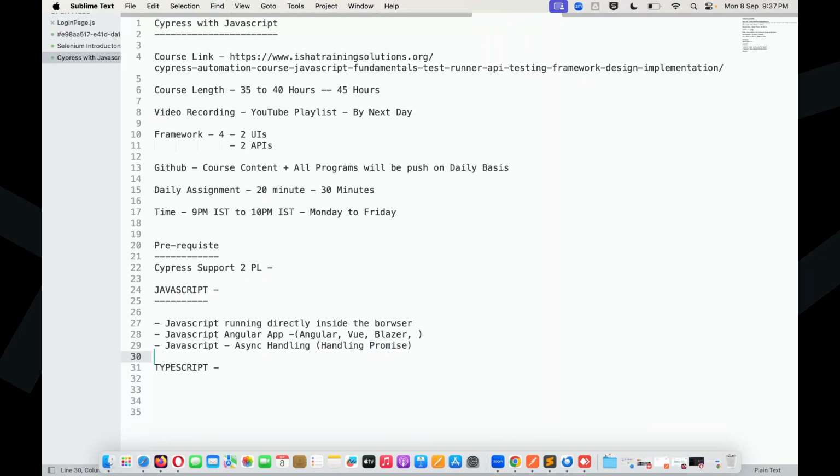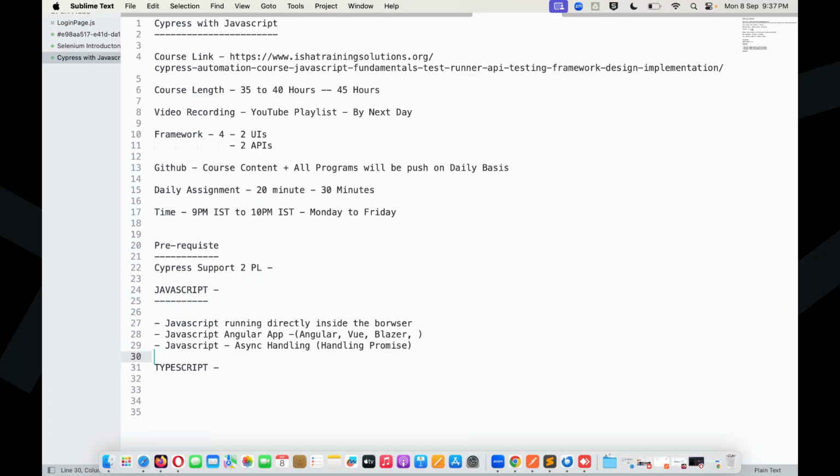Okay, so we have Cypress. There are various other tools which have the logic of handling the promises, guys. In other tools such as Selenium, or let's say if you have used the Karate framework, over there you need to manually add your explicit wait, guys. But when it comes to Cypress, JS has something called handling the promises. With this logic, there will be the concept of auto wait, guys.